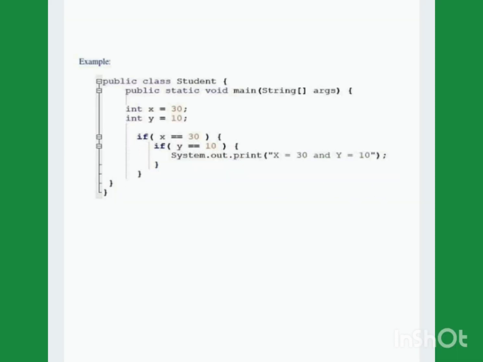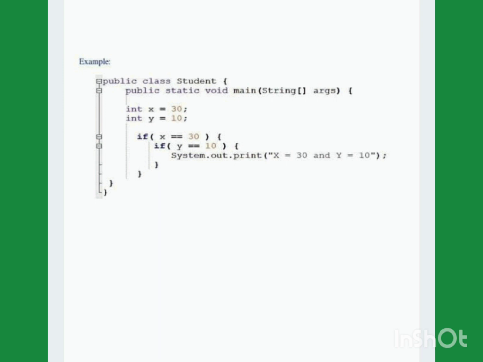Example of nested if statement: first we declare a class and main, and declare the values of x and y. x equals 30 and y equals 10, and we execute the inside of the if statements.